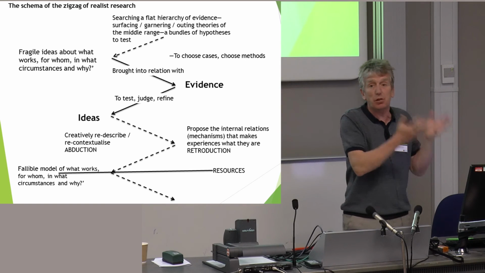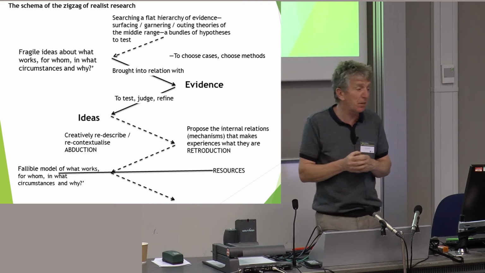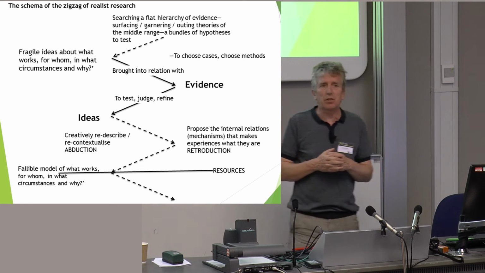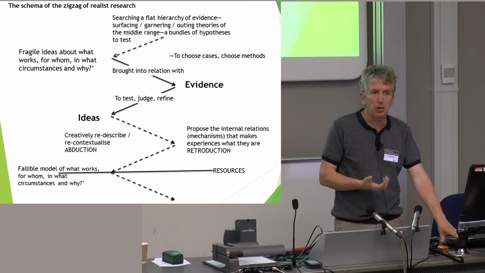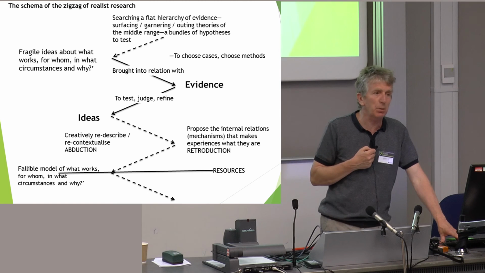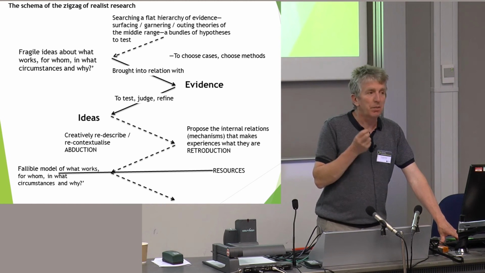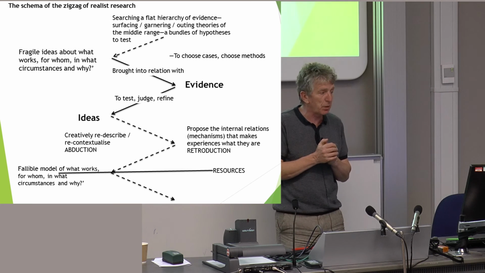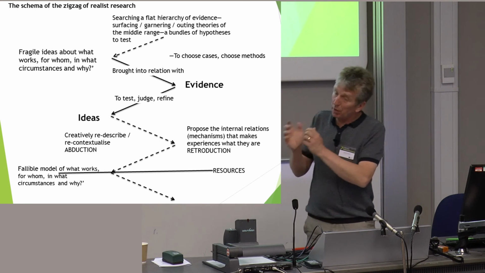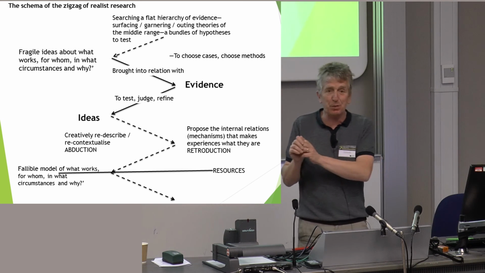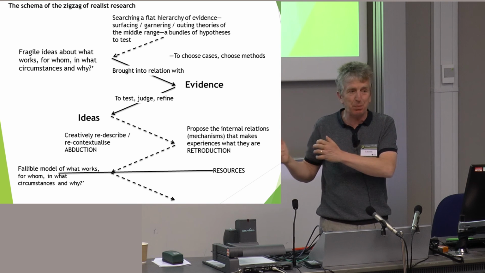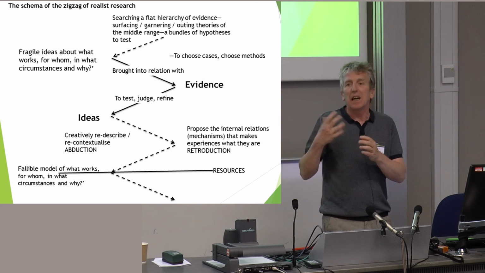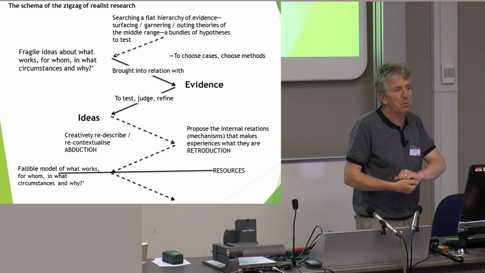Which means that then you can take it up and start again. You're back to the beginning of your zig, if you will. You're searching for evidence, surfacing ideas, garnering, outing theories that are available then to further knowledge. The science, in a realist sense, is very much an account of how one identifies theories and seeks to improve upon those theories. And so the process carries on. And that is a heuristic. All of you, I know, will recognise that such a heuristic doesn't exist in the real world, that research is an incredibly messy process, and you can't pare it down to these beautiful, neat zigzags. It's a schematic account of what's happening in a research process.